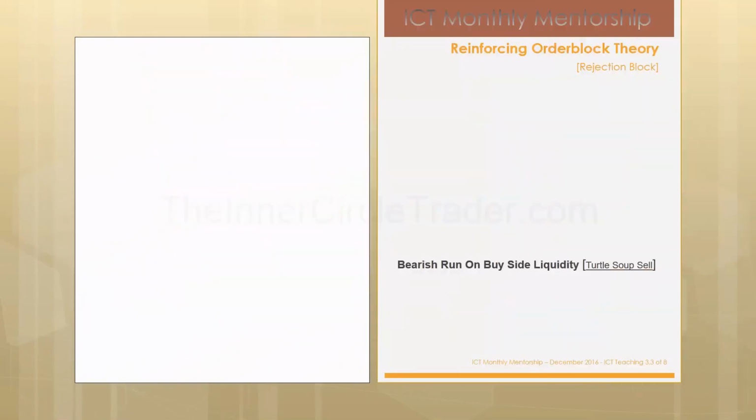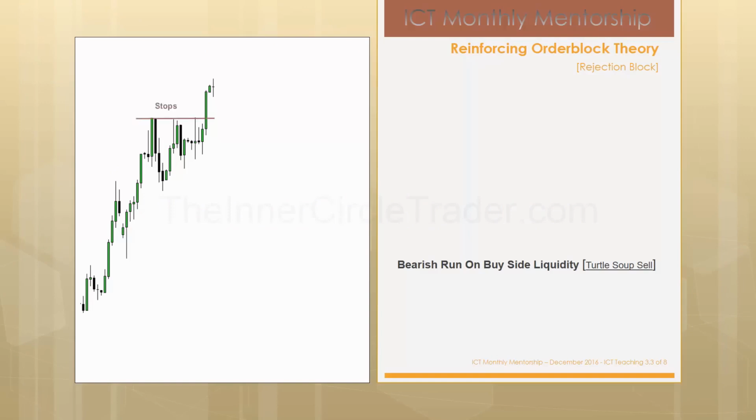Okay, we're going to look at a bearish run on buy side liquidity, or a turtle soup sell. Now, obviously, when you look at this price action here, it should be pretty obvious after studying my material. We have equal highs that have been ran out. So there are buy stops above those equal highs and they have been ran out here. We would reasonably expect to see what form? A sweep through and a potential rejection and trade lower. And that's what you would see here as an example.